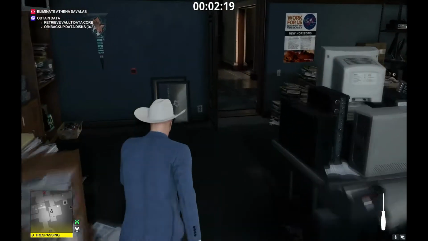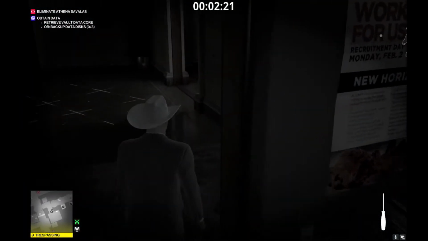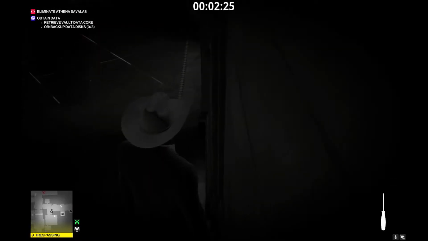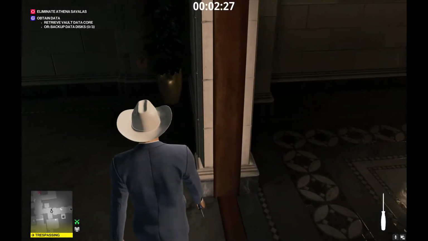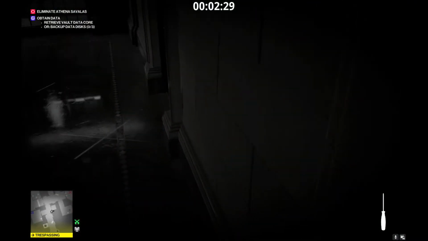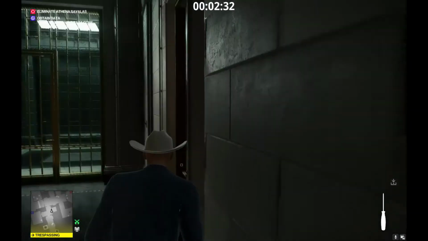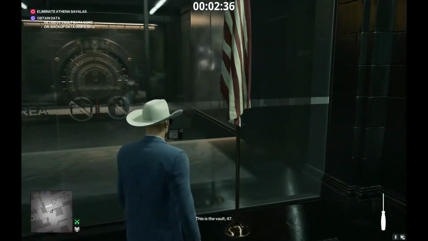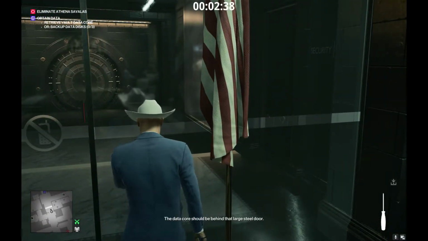So now we can get into the vault. Again, avoid this camera. Don't get caught. And we'll walk around here. We're going to let ourselves into the vault. Surprisingly, nobody's going to see you when you do this. The data core should be behind that large steel door.